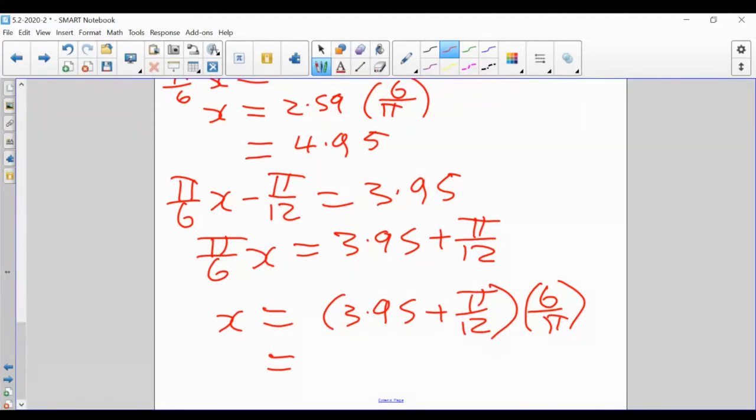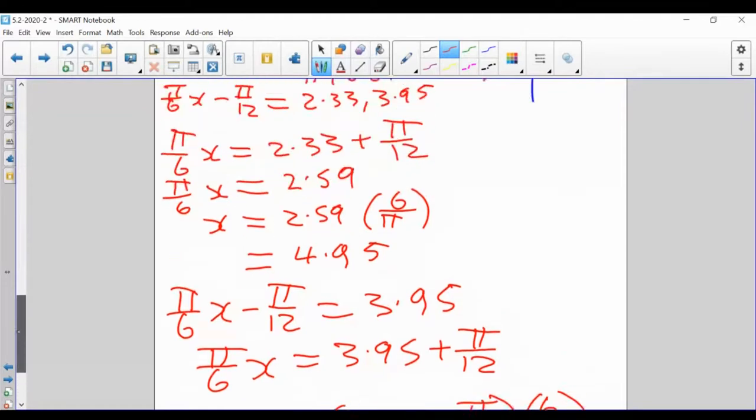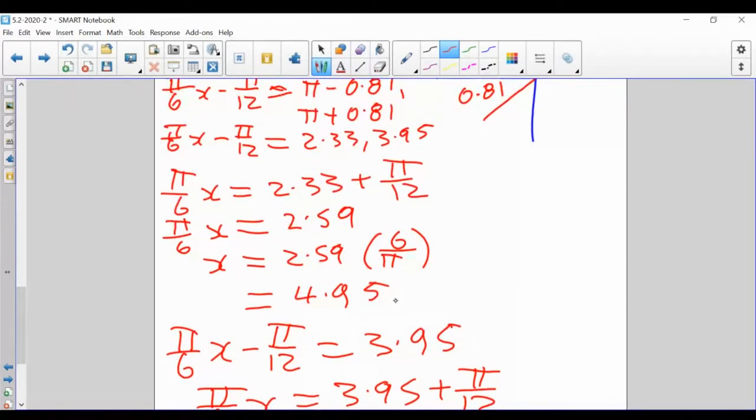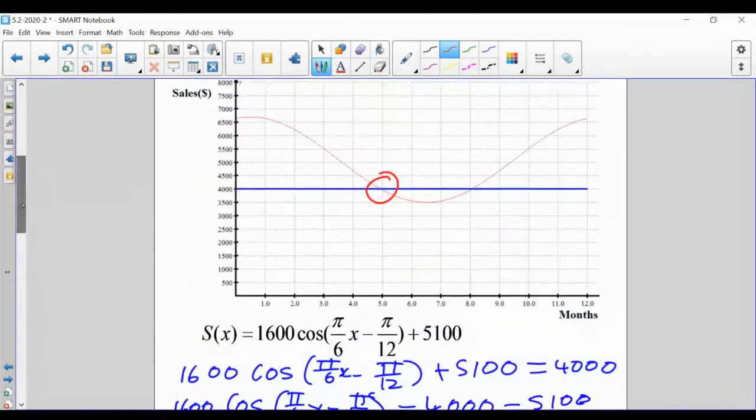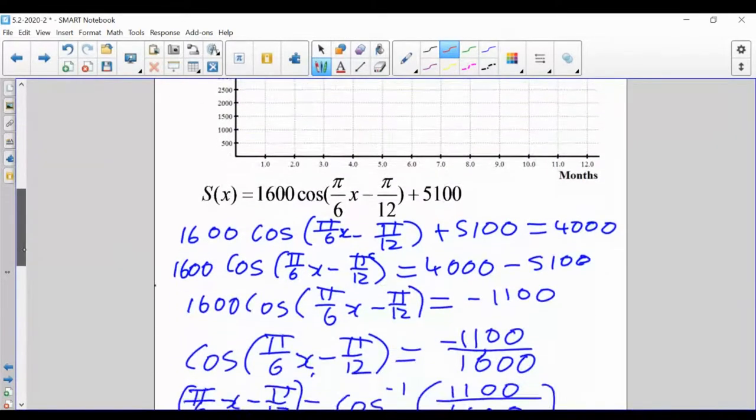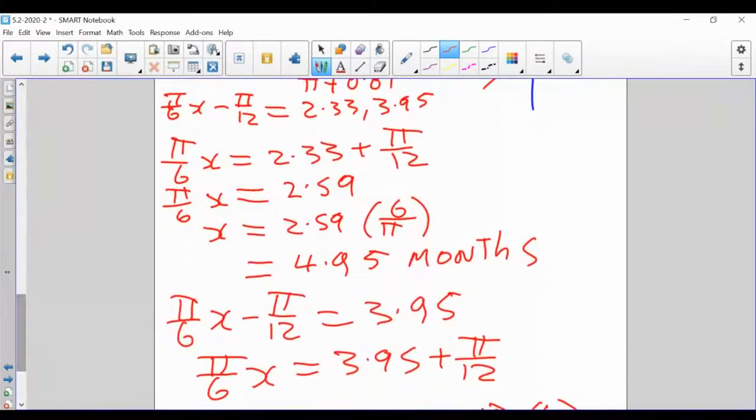And of course, we should have units on this. I didn't have units the first time. This is actually the month of the year. So it's 4.95 months is what this really is, right? The x-axis that we're measuring in is in months. So that's just before the 5th month starts, just before May starts. We're somewhere towards the end of April when this 4.95 comes around.